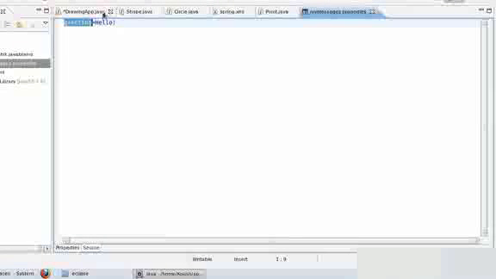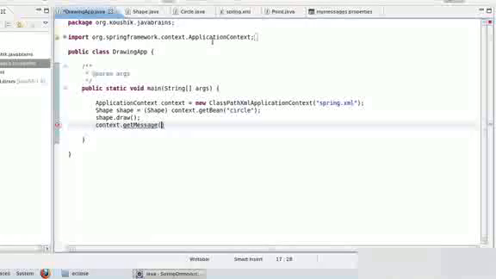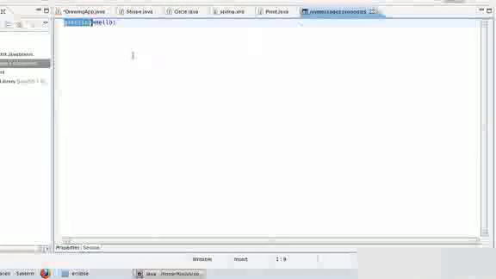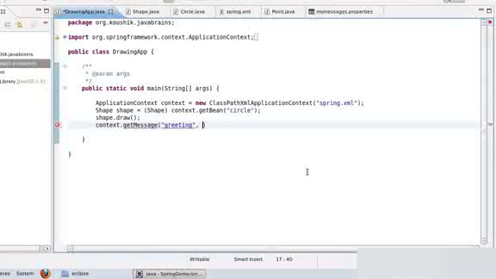So I'm going to pass the string greeting. The second parameter here is an array of objects in case my message takes in some parameters. We'll have a look at parameterized messages a bit later, but for now, since I do not have any parameters in my message here, it's just a simple text. So I will pass null here. We're going to look at parameters in just a minute. Okay, so these are the first 2 parameters.